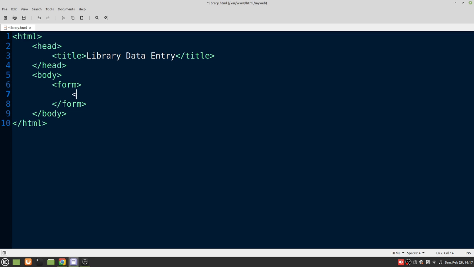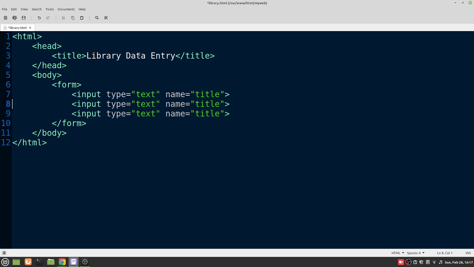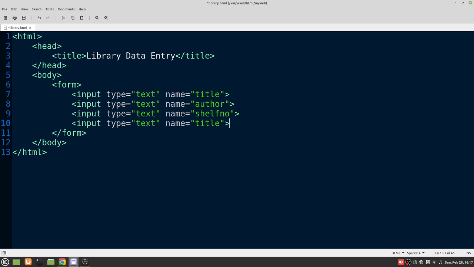The first one is input, type is equal to text, and let's name it. Name is equal to title, and then we can copy the same input 3 times, one for title, one for author and one for shelf number. Finally, you can have a submit button.